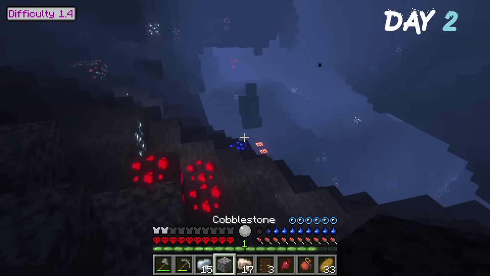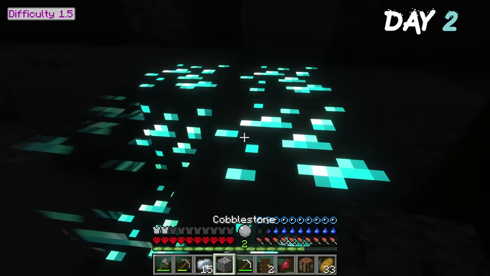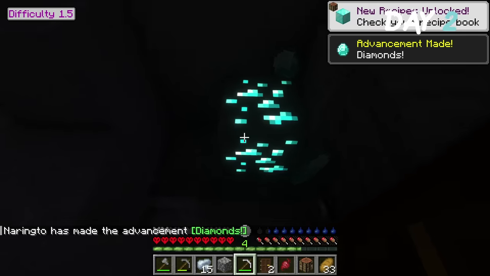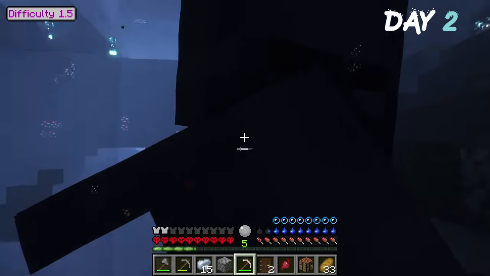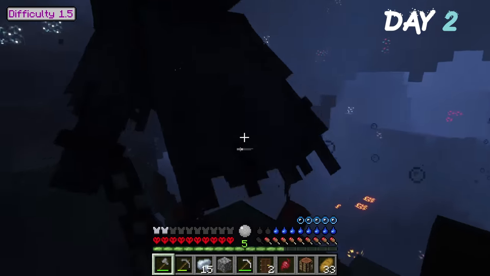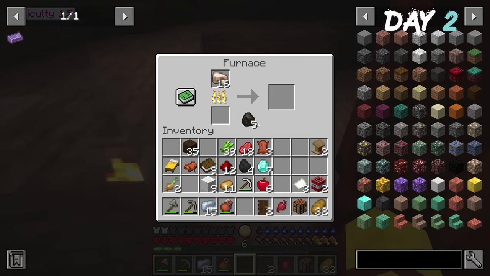I stand next to the redstone, I smelt some iron, then I make an iron pickaxe. That way I can pick up the diamonds and the redstone. I got jump scared while I was picking up diamonds. Whoa. I don't know what the thing was, but I saw an axolotl after that and I got super excited.